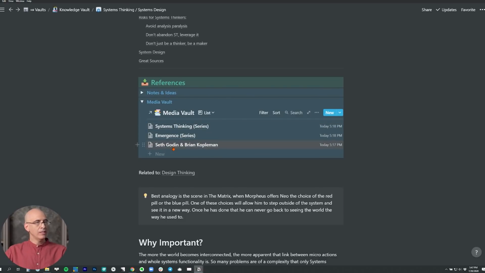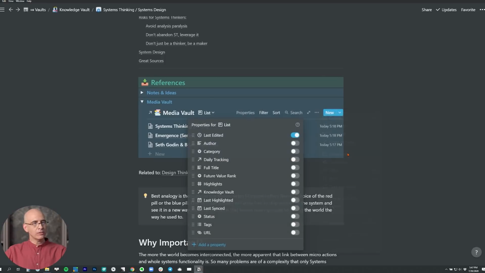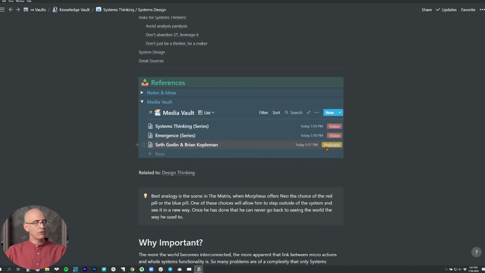And we've got all the articles and videos and podcasts. Again, I've just started using the system, so I don't have them all tagged and lined up with my actual in-action version of the Mind Expansion dashboard. But this gives you a sense of how all of the items from the Media Vault, and we should probably indicate what they are. So let's turn the property on for category. And then we'll know if it's a video or podcast or article or book. And that's going to be helpful to determine whether we want to dive into it any further.